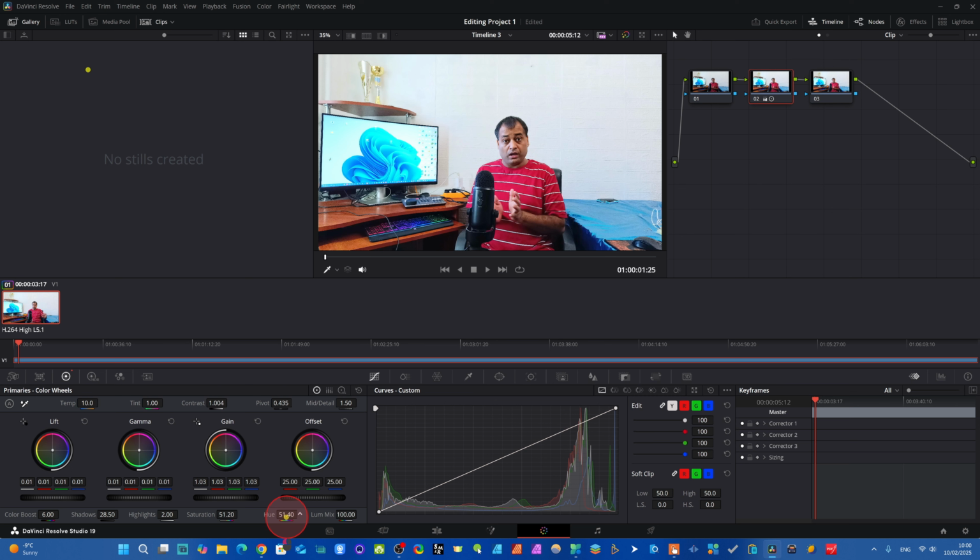Actually, this depends upon your choice, and you have to try on your clips. Otherwise, you see how I change. I don't change too much. So you see after changing the hue 51.20, saturation 51.20 we have added, and luminance we can decrease if it's more lighter. You see it's 100, and if you come to the left side, it will be colorful. So okay, luminance we have decreased a little bit.